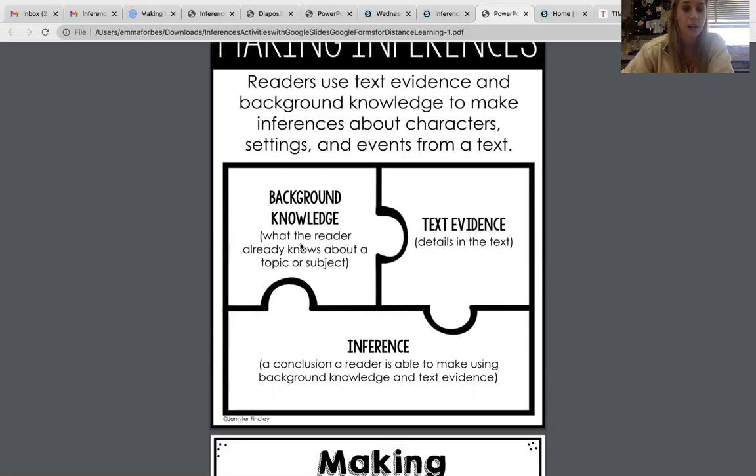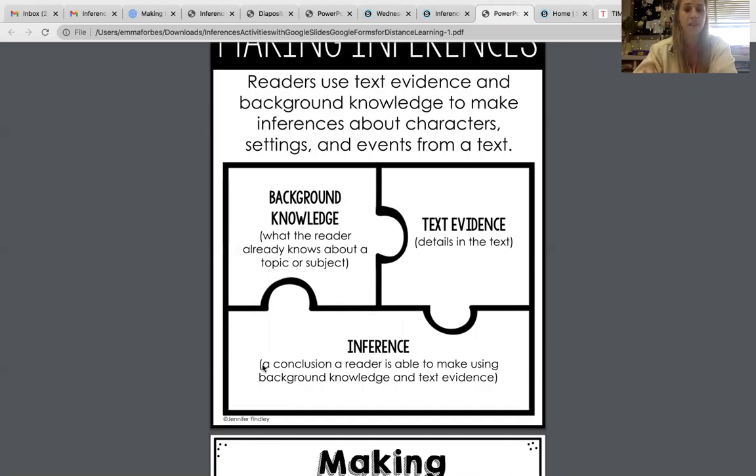When we do that, we're going to have to find textual evidence so that we're showing where we're getting our information from. So when we're learning about inferencing, we always want to think about the term show, don't tell. As I tell my students all the time, always think that I don't know what's going on, and you need to show me exactly what you're trying to say, and then you need to prove it, especially when we have text in front of us.